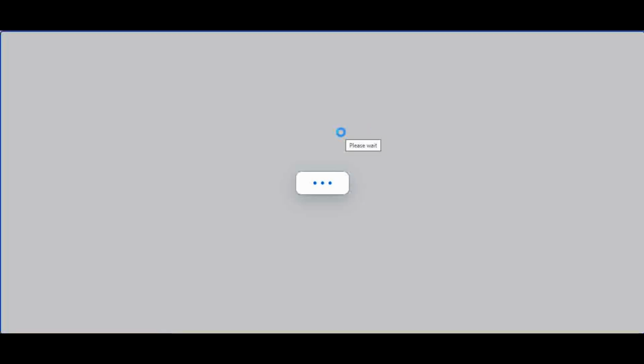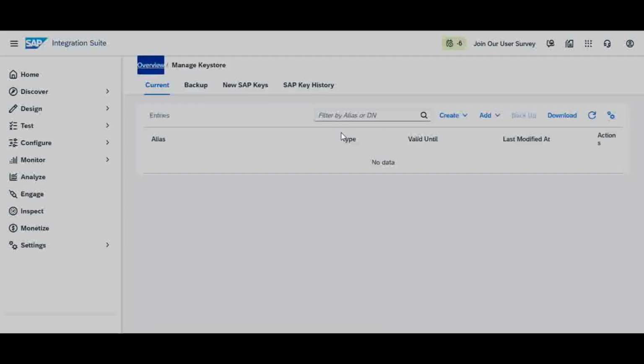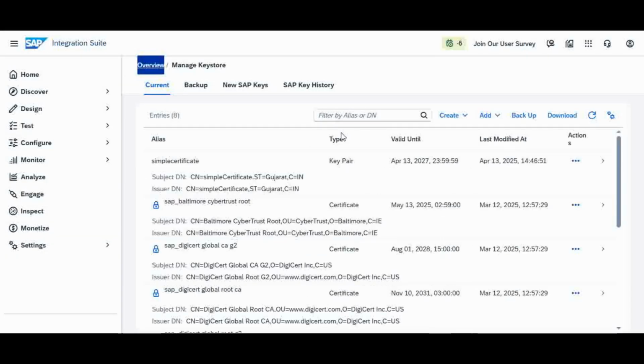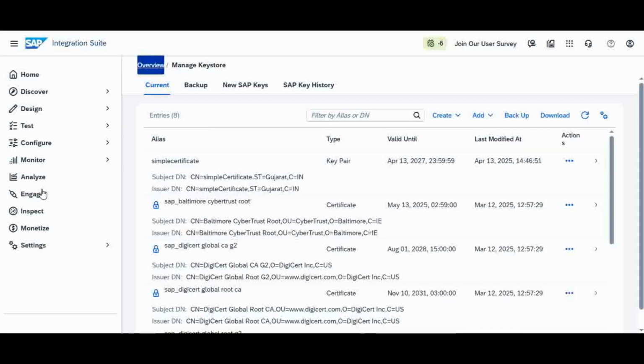Sometimes this trial account takes a lot of time to do that. Once I go to the key store, in Manage Keystore, you will have an option called create. So what you will do is you have to create one key pair. So first create a key pair.